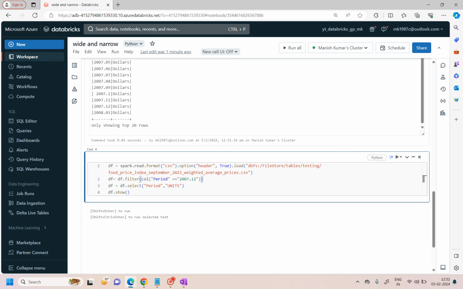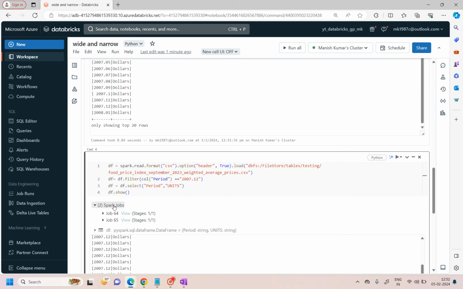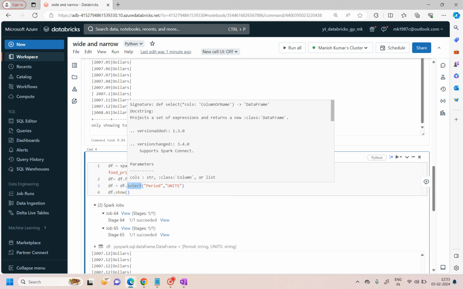So I wanted to perform this filter, and then on top of this select only these two columns, and then display my data. This has some issue, this bracket needs to be closed here. Okay, let's run it. So you see, again only two jobs are there, and it doesn't result in any other stages. It means this is also a narrow transformation. These types of functions are known as narrow transformations.